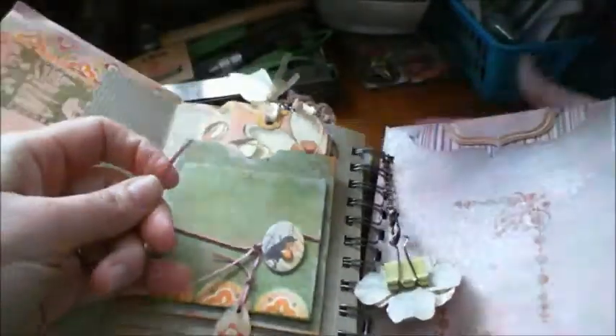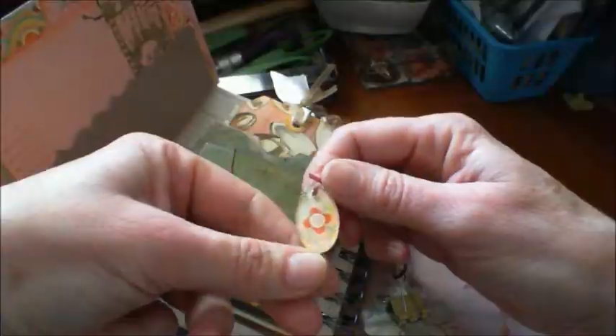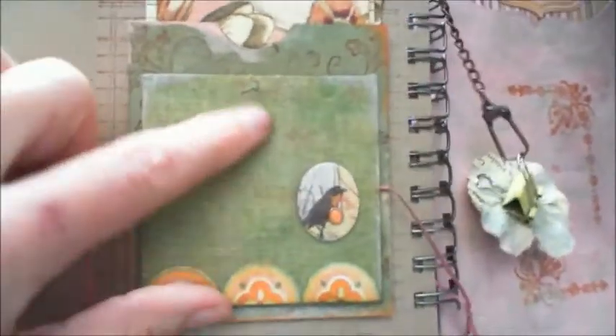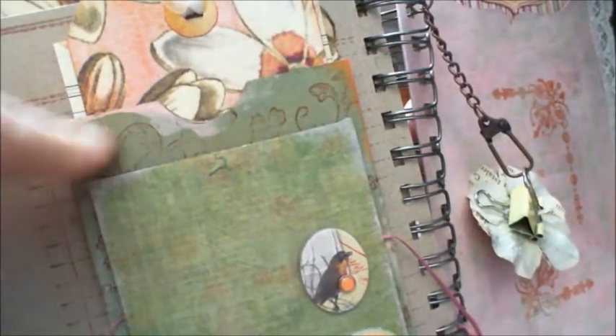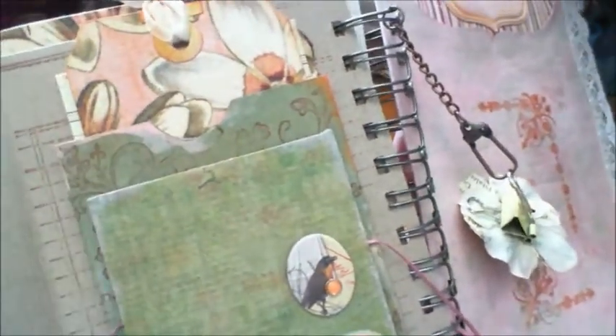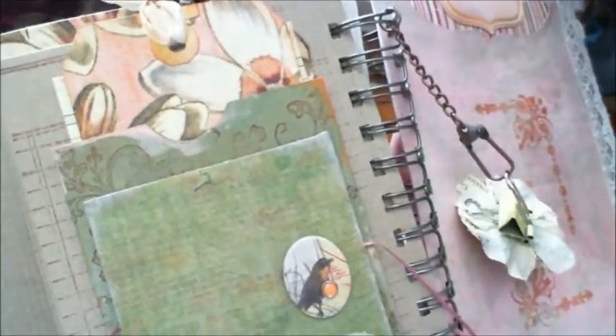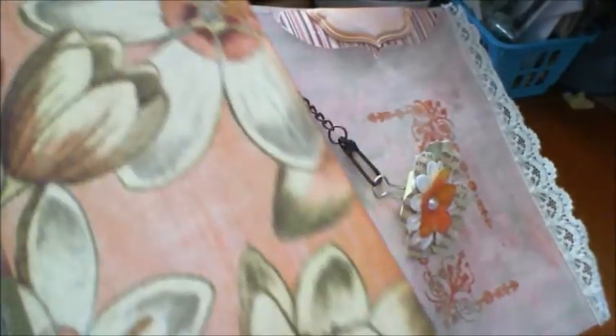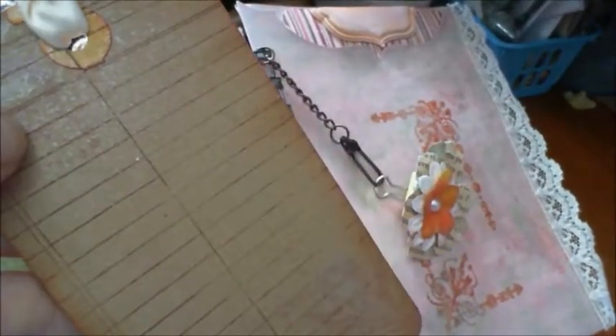This is a small concertina little booklet - a little fragment here with a piece of paper, a little birdie, and a tiny concertina booklet. This green is Basic Gray - I can't remember if it's from the same Curio range or an older piece. The back is just cereal cardstock that's been painted with distress stains - the distress stains are amazing on chipboard, really well worth getting some. I've made this into a concertina pocket so I could get two tags in here - I did this on Ustream on Zephy Scraps.